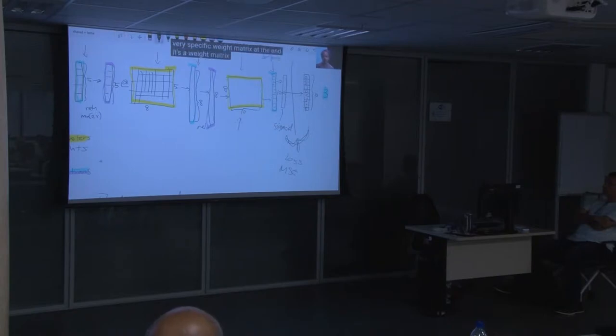It's a weight matrix that has 1,000 columns. Why is that? Because ImageNet, the problem they ask you to solve in the ImageNet competition is, please figure out which one of these 1,000 image categories this picture is. So that's why they need 1,000 things here, because in ImageNet, this target vector is length 1,000. You've got to pick the probability of which one of those 1,000 things it is.